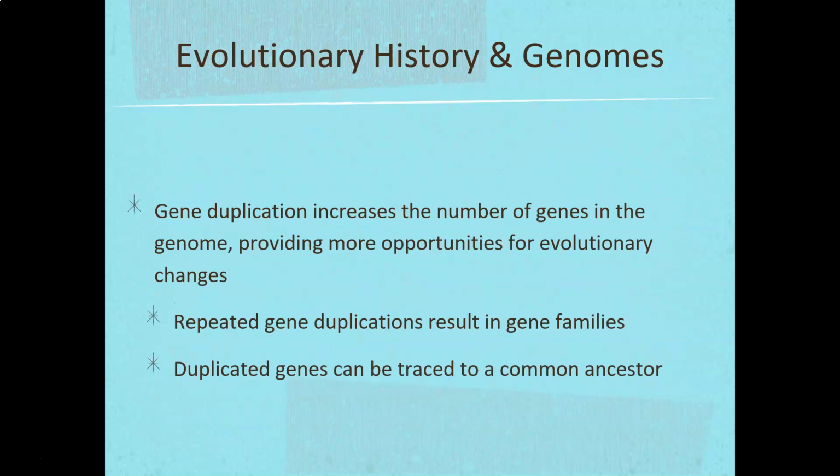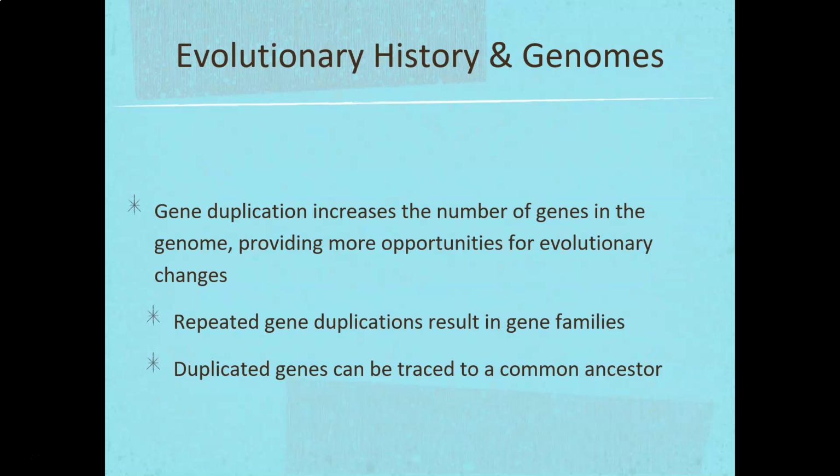Regardless of what we look at, we'll often look at gene duplications. Gene duplication events usually occur from a mistake in crossing over when we go to make gametes. It's not the only way that they happen, but it's a common one. Regardless of how they occur, it ends up increasing the number of genes in the genome of that resulting organism, and if it ends up becoming beneficial enough, then ultimately increasing the genome size of the offspring, the species as a whole that diverges from that point. So those gene duplications really provide for more opportunities for evolutionary change.